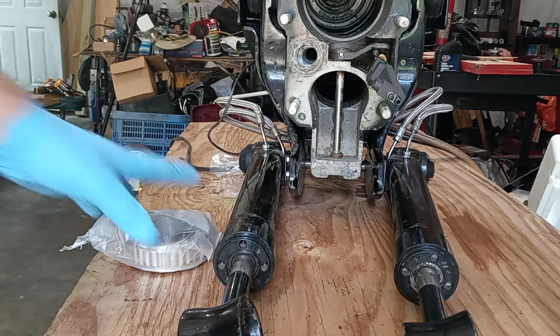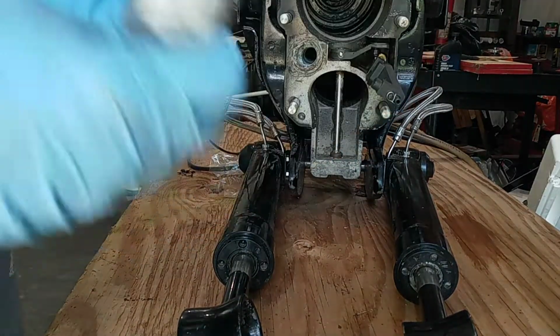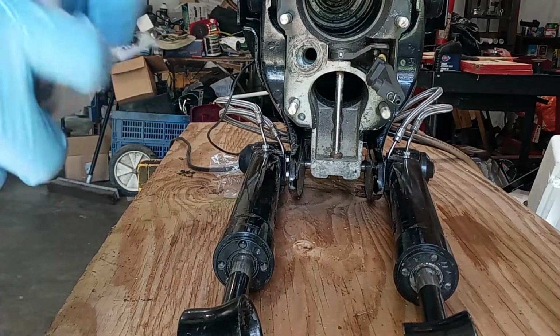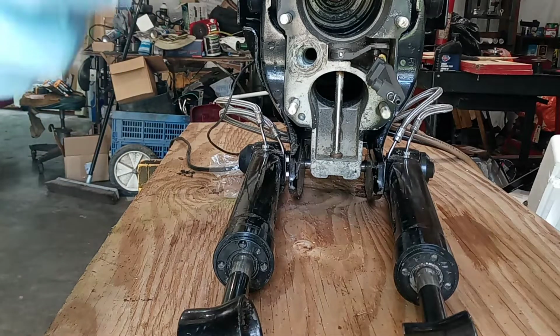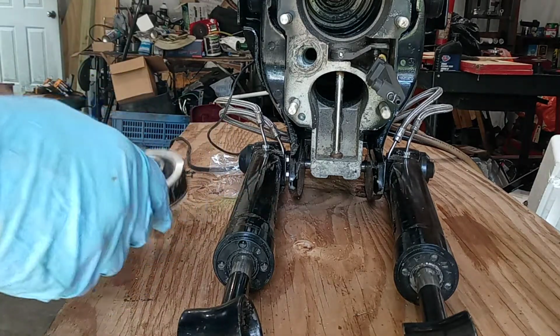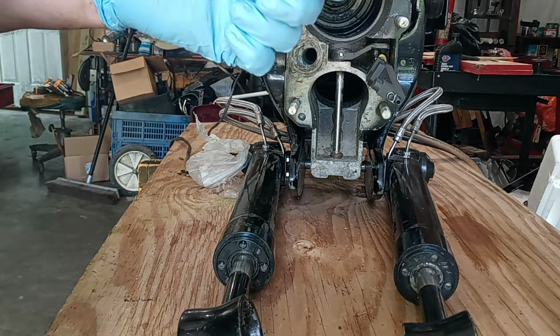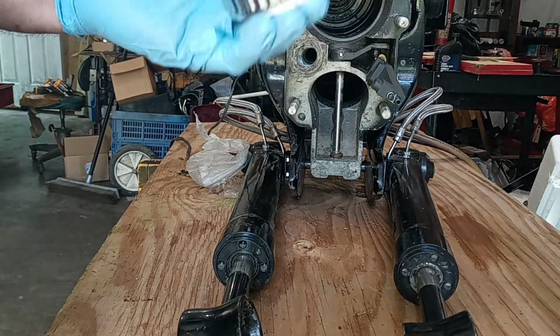Now this next one is we're going to replace that gimbal bearing up in there. There's a new one. I'll show you what it looks like and how we're going to do it. I'll give you a hint. Before we install this, it's going to go into the freezer for about an hour.